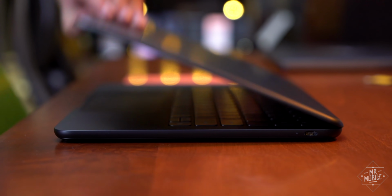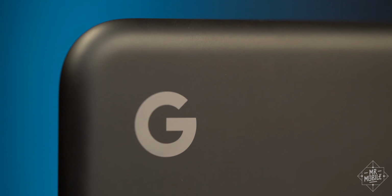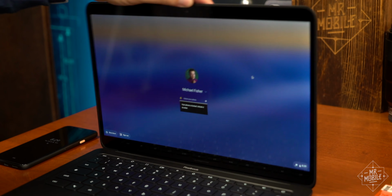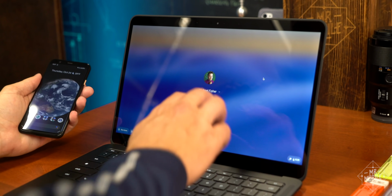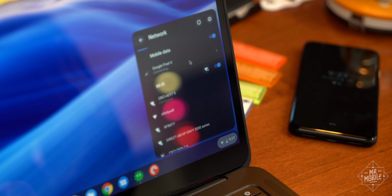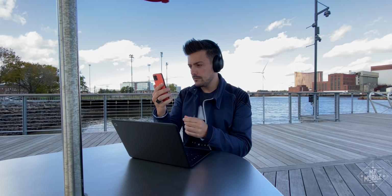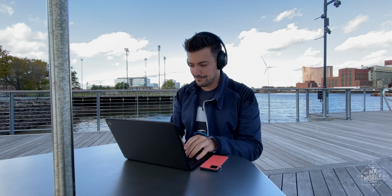The Pixelbook Go passes the one-handed opening test, thank you for that, and the casing is painted magnesium. But in the same way the Pixel 4 doesn't feel like glass, this feels too soft to be metal. Speaking of the Pixel 4, if you pair it to the Pixelbook Go, you can use Smart Lock to bypass your password. Just unlock your phone and then you can tap right in on the touchscreen. You can also turn on your phone's Wi-Fi hotspot right from Chrome OS, rather than fish your phone out of your bag. You don't need a Pixel 4 or a Pixelbook Go to take advantage of these features on a Chromebook, but after not using Chrome OS for a while and forgetting about these features, I was really happy to have them back.